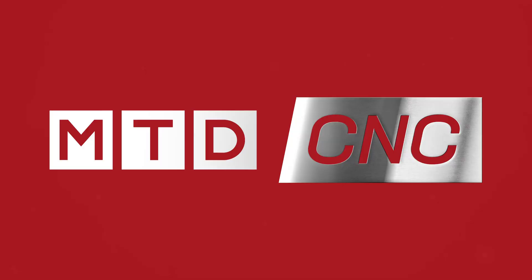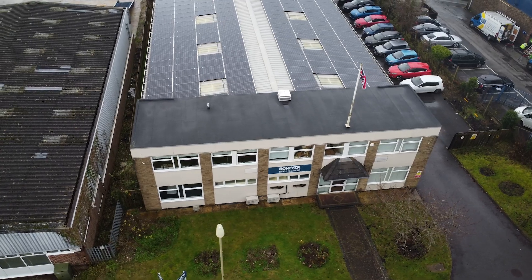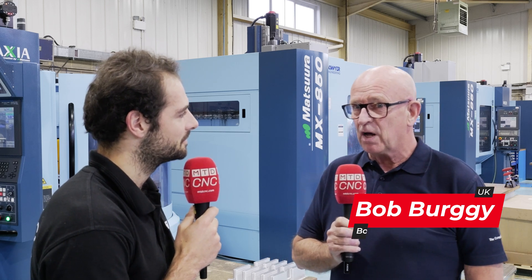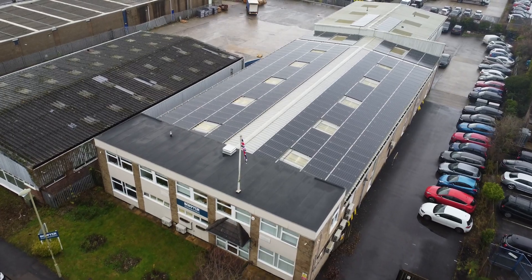This just gives us far more flexibility than what we've had in the past. We've come to Bowyer Engineering here in Andover and Bob, there's a lot of engineering going on under this roof. Yes, certainly — we have several divisions within the company. We have a design department for designing special purpose machines, we build and manufacture those and commission them here on site. We have a calibration department for making calibration standards for crack detection, which is a micro-notching operation. We have an instrumentation department where we do many thermal and pressure rakes, fully instrumented before they go out the door, and then on top of that we have the make-to-print division, which is the main subcontract division making parts for various different industries.